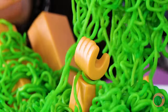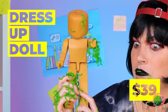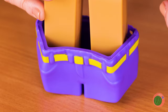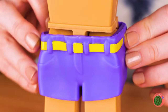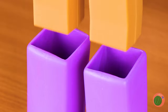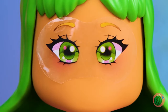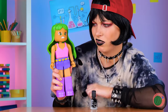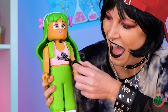Green noodles. Wait, I think there's something inside. Silly Lego doll, noodles aren't clothes. Let's fix you up. Ah, that's much more stylish. Let's add some hair and eyes while we're at it. Oh, she doesn't look too happy. Ew. Everything looks good in black.